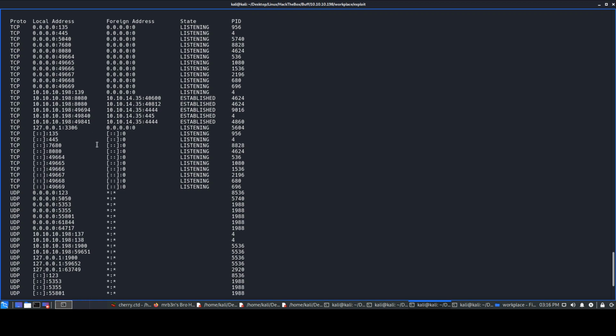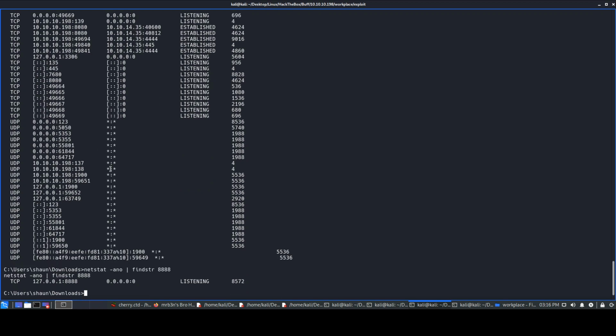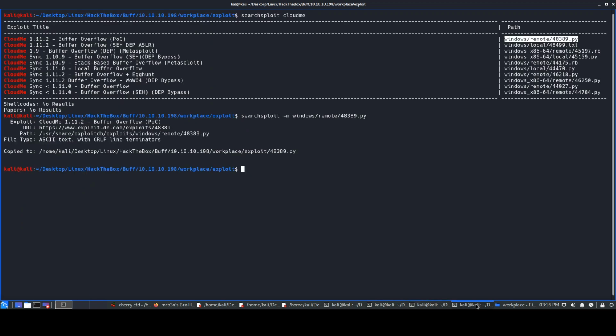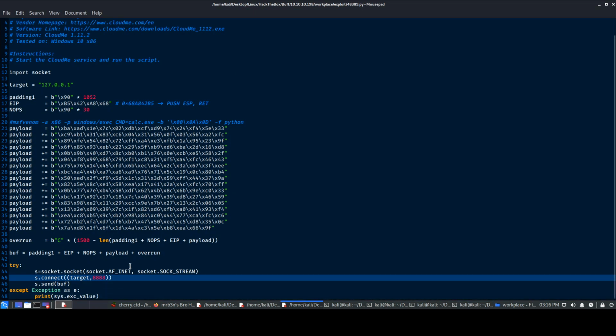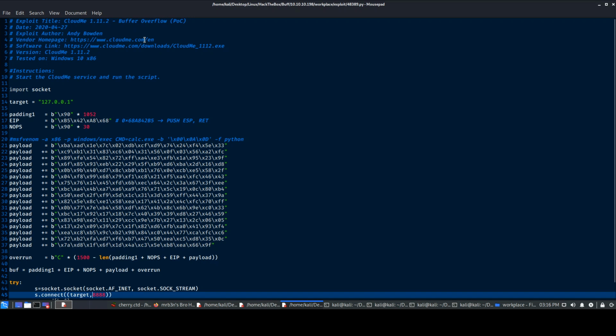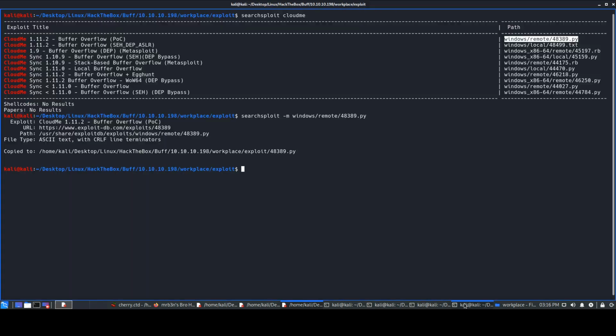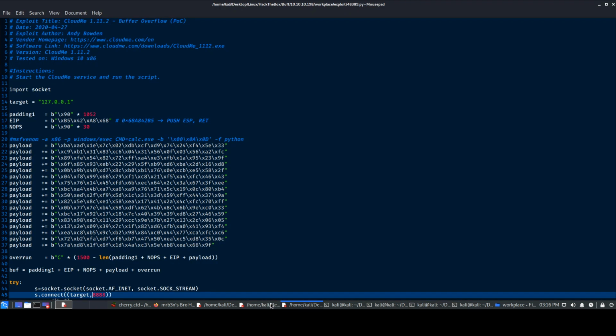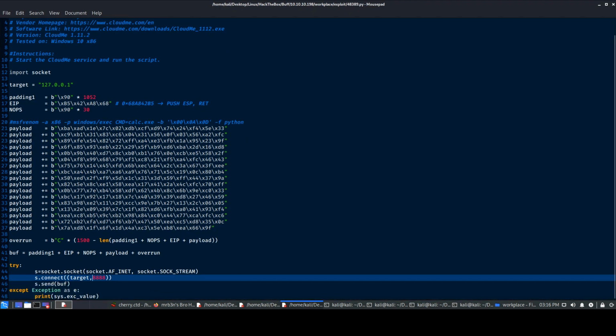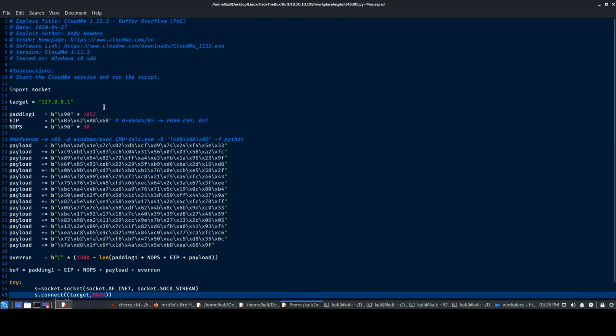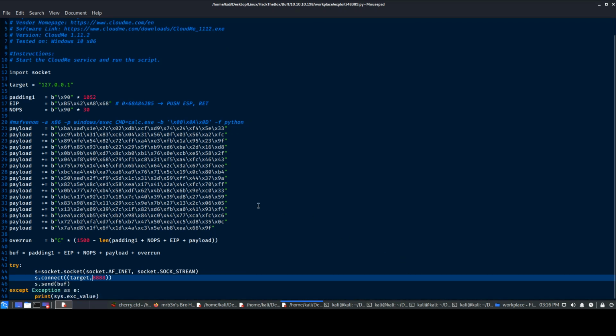If we scroll below, we do have this 8080 present, right? Since this service is present locally, in short, it is on the localhost. We can run the exploit on local, but this is a Python exploit, and in order to run it we'll probably need Python installed. I'm not sure that is the case. There are two ways to do it. You can create an executable file which can execute this entire Python code and transfer it. But since the Windows AV and all was present, I do not want to mess with it.